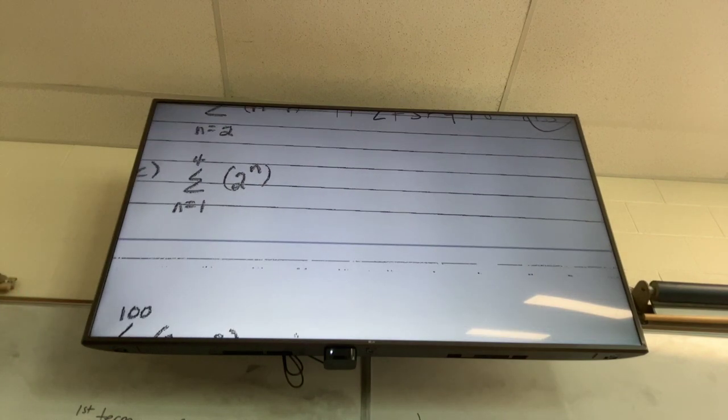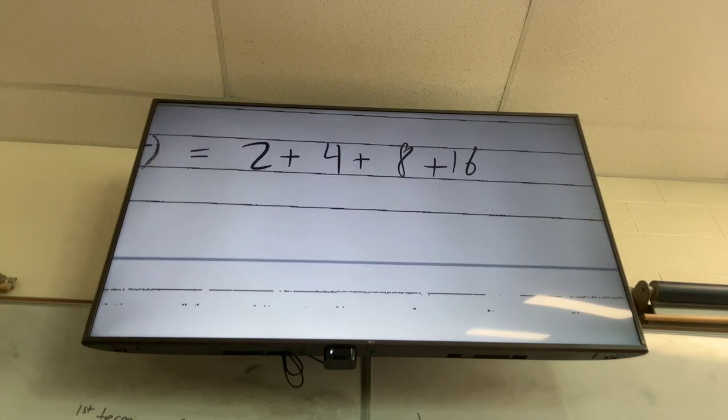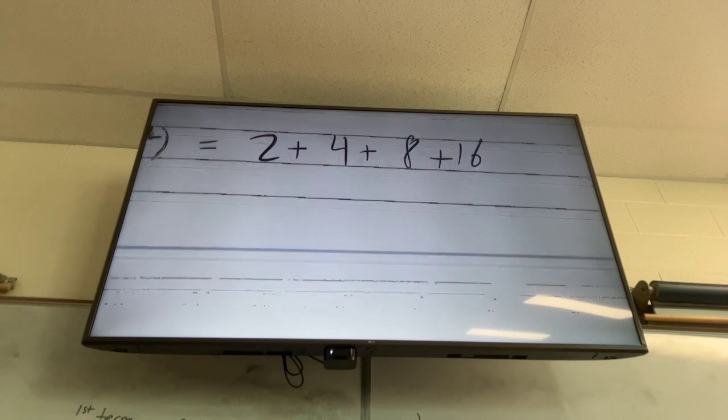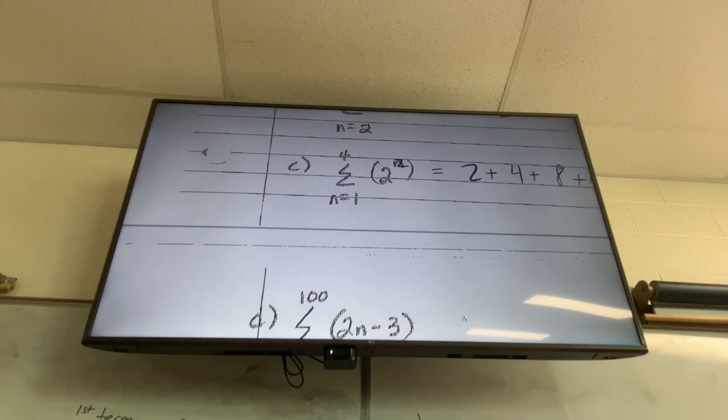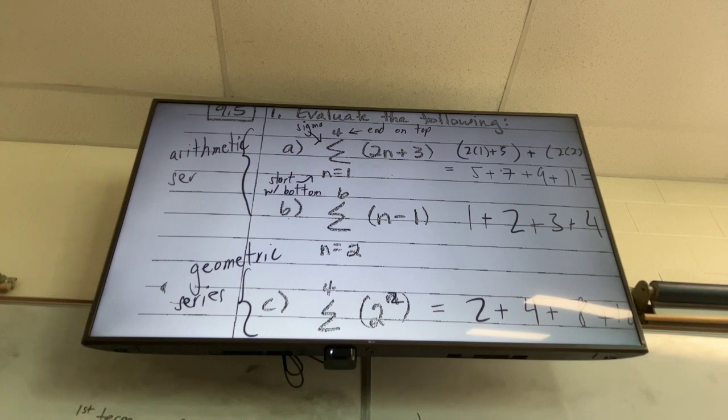Here there's a constant difference of 3 every time between every term. So then 2 to the n, what kind of series is that? Geometric. So let's plug 1 in. 2 to the 1 is just 2. Then let's plug 2 in for n. 2 to the 2 is 4. Let's plug 3 in. 2 to the 3 is 8. Then plus 16. So now instead of having the same difference between each of these numbers, each of my terms, I have the same ratio. I multiply them by the same thing every time. You get the next number. So this is a geometric sequence, or series, geometric series. These are arithmetic series. Sorry, I'm going to mess it up a bunch. I apologize.